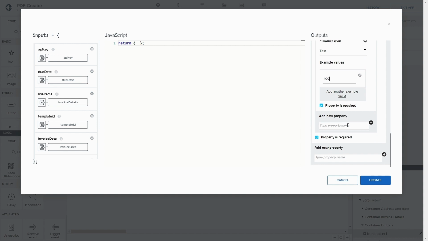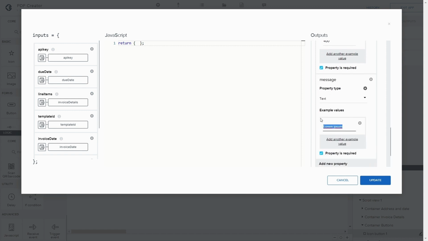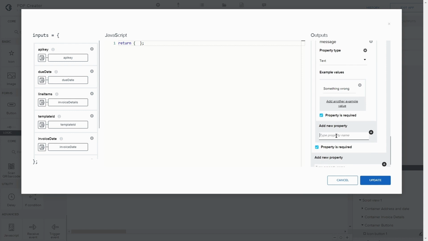Then, so that's that one. We add another one which is called message. So that's the error message. For example, something went wrong. And then the last one is the raw error.